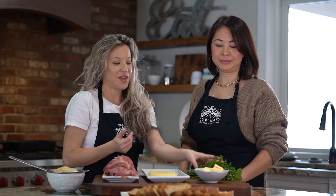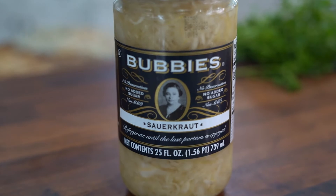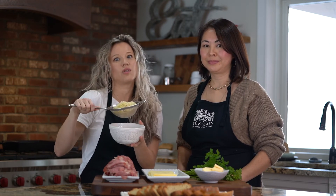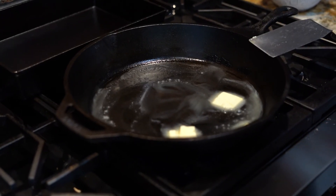So now we're ready to build our sandwiches. We have our corned beef, we have baby Swiss, and as an alternative we have vegan provolone made by BioLife. We have some garnish because it's pretty and we like pretty food. We have some butter to brown our bread in, and we have sauerkraut sitting in a mesh strainer so that it drains. You can use a colander, and if you don't want to wait for it to drain, just smash it down and get rid of the excess water so you don't have a soggy sandwich. We add sauerkraut that doesn't have any vinegar because it's a fermented vegetable and you want those extra probiotics, healthy veggies, meats, and cheese. We're just melting our butter and we're going to brown each side of our sandwiches.